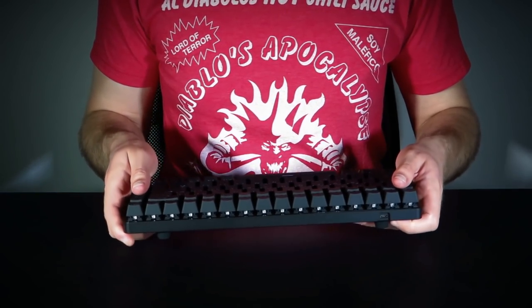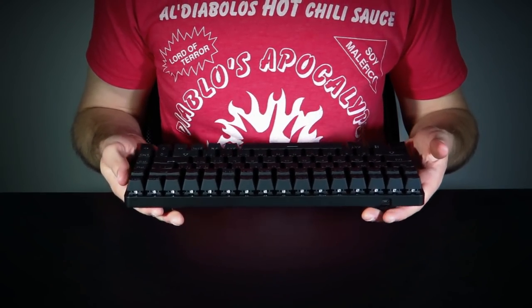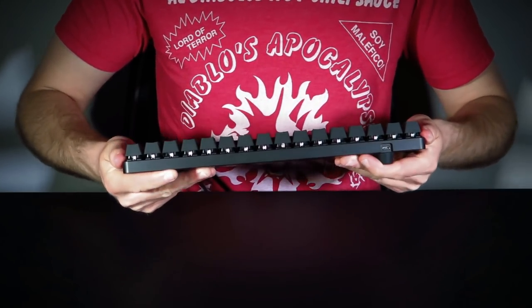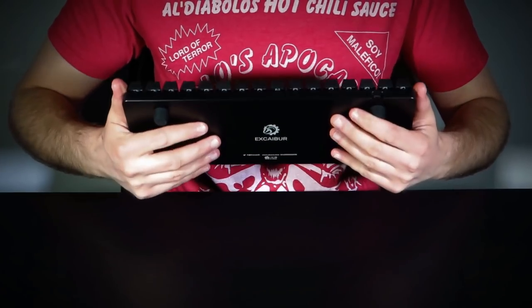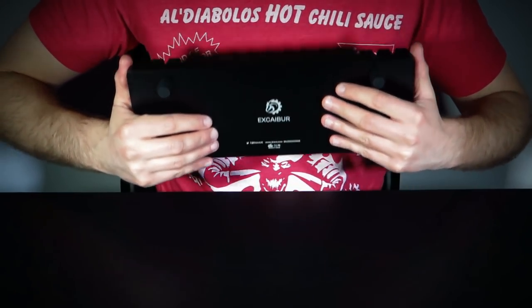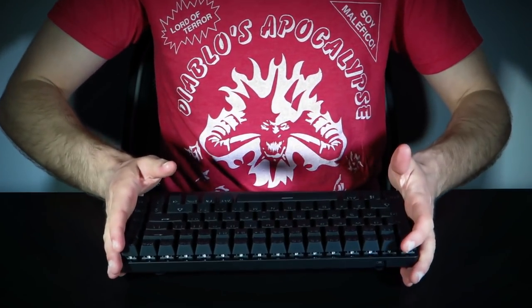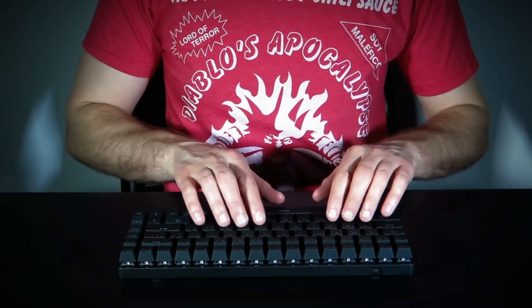But all that aside, overall impression is really positive. It feels very, very solid. There is zero flex. It is stiff. It is heavy. It feels like a brick. It is very solid. And let's talk about these keycaps for a moment.